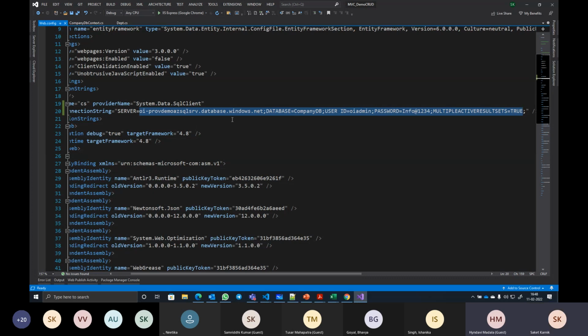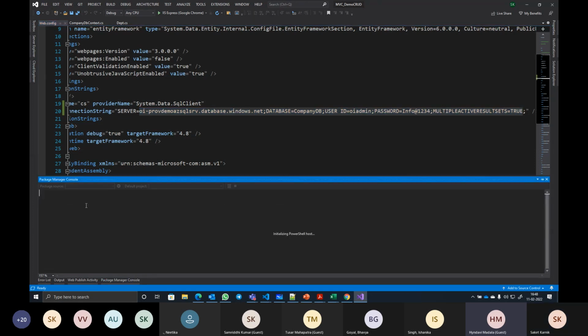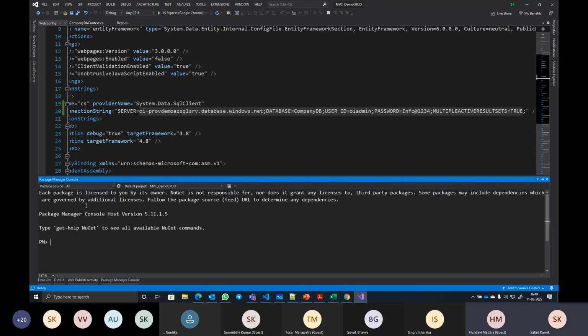Okay, if the error is persistently coming, you just need to go to the Package Manager Console window and type update-database there. Your migration is already enabled. Your migration script is already generated. You just need to rerun that migration script because you have changed the server. So type update-database, press enter. It will take some time to create the database and then start the application. So two commands, right? Only update-database. Okay, only update.